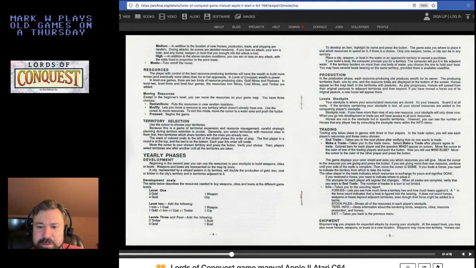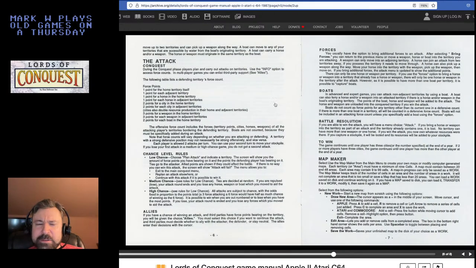Shipment. That's only for the expert difficulty level. But basically, you can move up your horses, weapons, and boats to put them into position for battle. And the boats let you do a lot of crazy trickery. Like you can instantly move them from one coastal area to another to join in for an attack and stuff like that. Pretty cool. Maybe I'll just play four games, one of each difficulty, if I can fit it into a reasonable time frame. The attack, they give you the four.